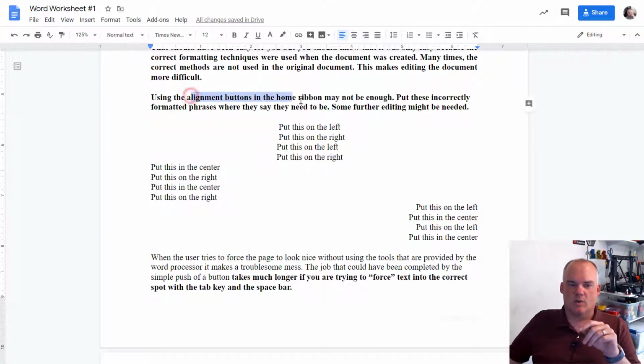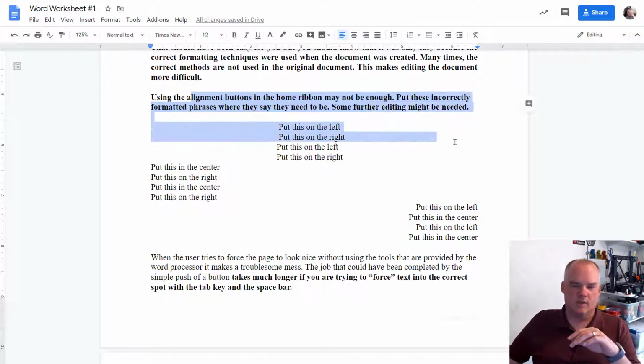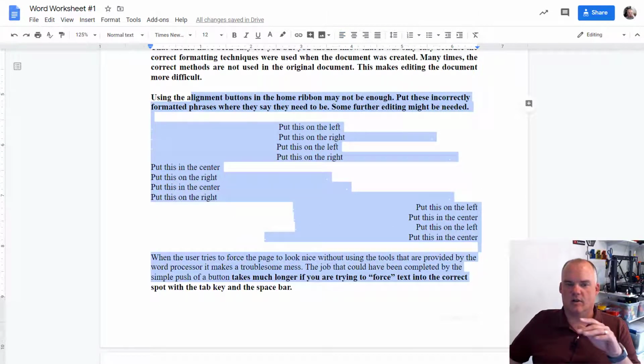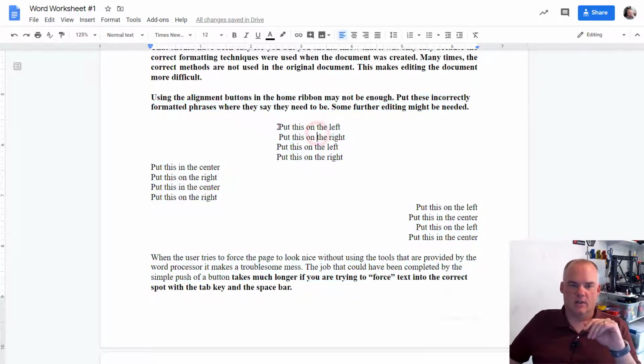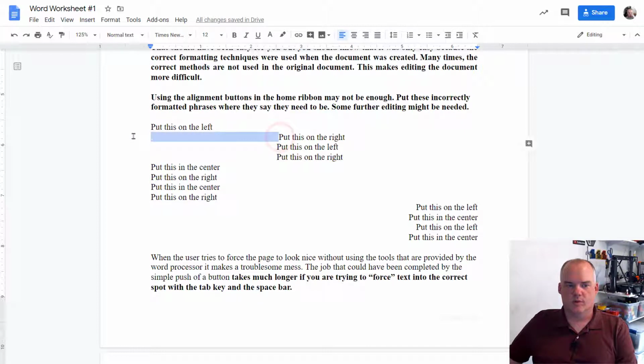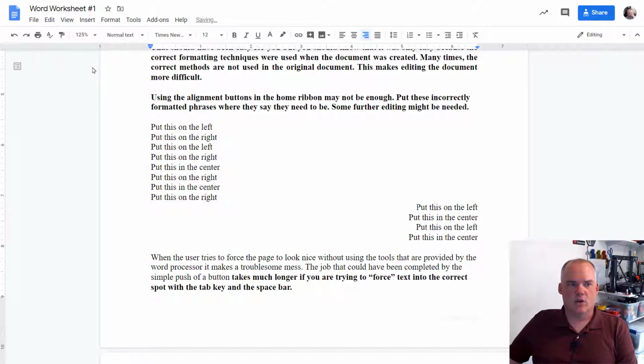Like I said, if you want to know what's going on in the background of the word processor, you just highlight the area. Look at all that junk in there. So to fix this, what do you got to do? You got to get rid of the junk. And this is a little bit tedious. Be careful. Don't delete too much. If you do delete too much, remember Control Z is your best friend. That's the hotkey for undo. Or you can go hit undo, right there. If you can't remember where the garbage is, just highlight it. The computer will tell you where it is.